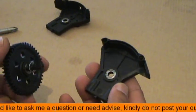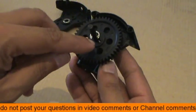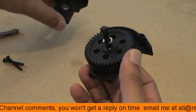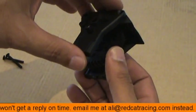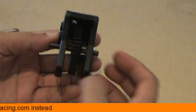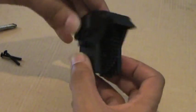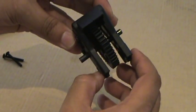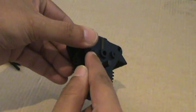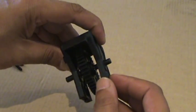Well, question is, am I putting it the wrong side in? Well, it's very easy to figure out. Remember that this little guy that I've shown you here, the metallic pin which actually locks the gear, should sit at the brake side, at the side where the brakes will fix. And when you put it back, you will see at one side the shaft comes out little, and the other side you have more shaft coming out. This means this side gives you space to fix the brake disc on it and the drive cup as well, while the other side only one drive cup will fix.